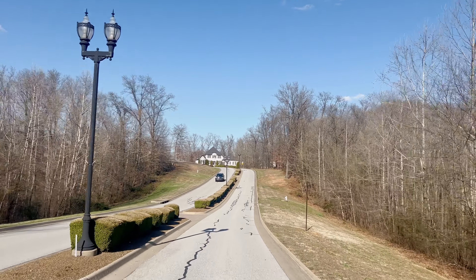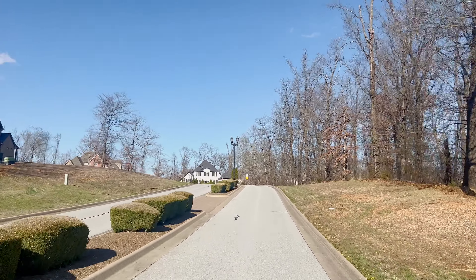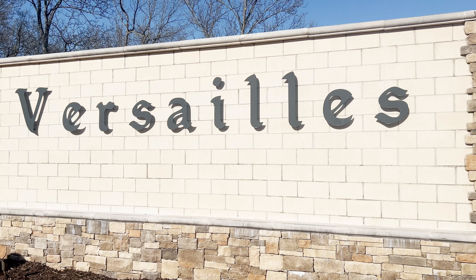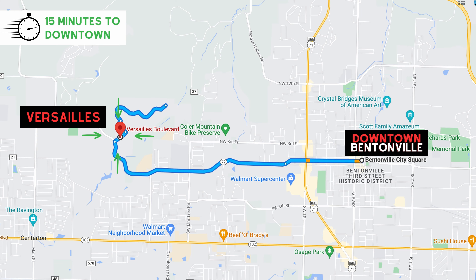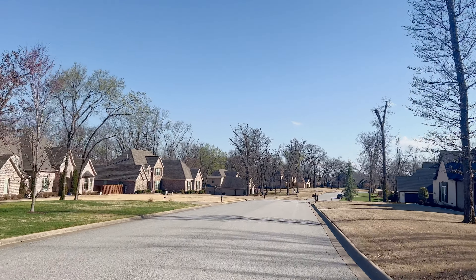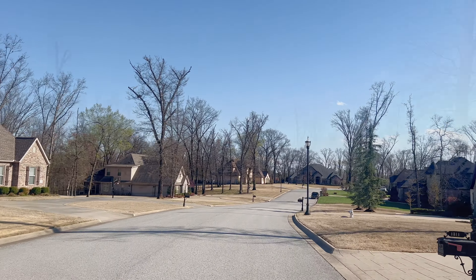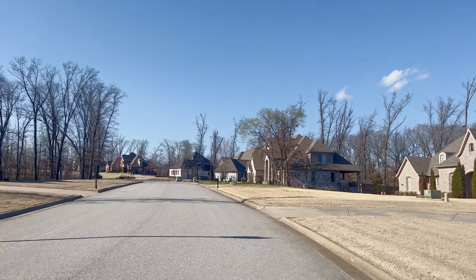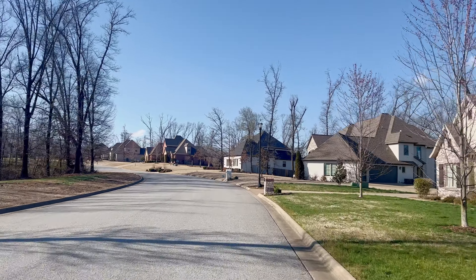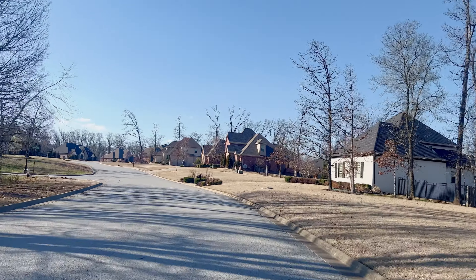Last but certainly not least is my wife's favorite neighborhood in all of Northwest Arkansas: Versailles Subdivision. There are about 110 to 115 homes here. You'll notice the lots are between one and three acres for almost every lot in here. Mature trees, with brick going all the way around or block on almost every single house. Unlike all the other neighborhoods today, this neighborhood does not have any neighborhood amenities like a park, pavilion, or neighborhood pool — but over one third of the homes in Versailles have their own pool in their backyard.